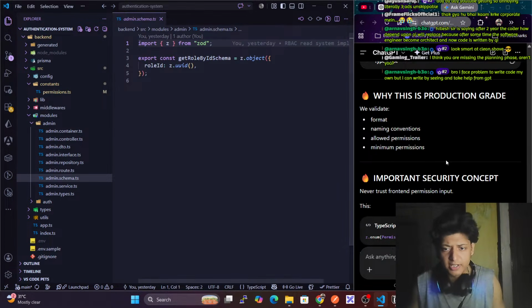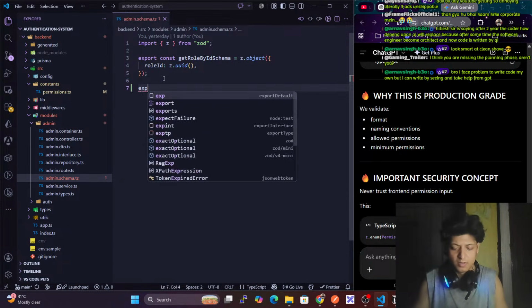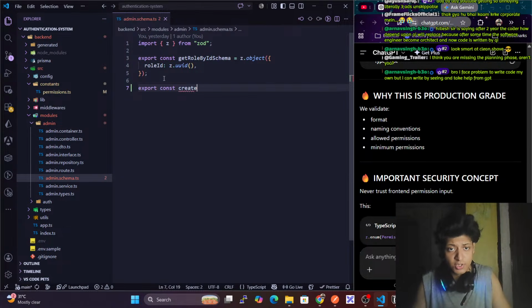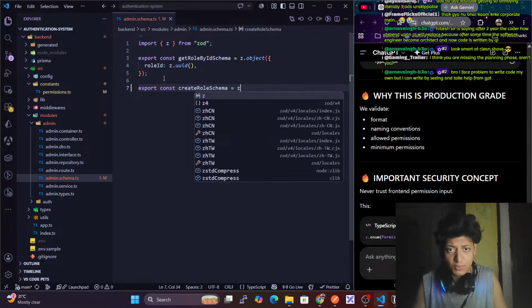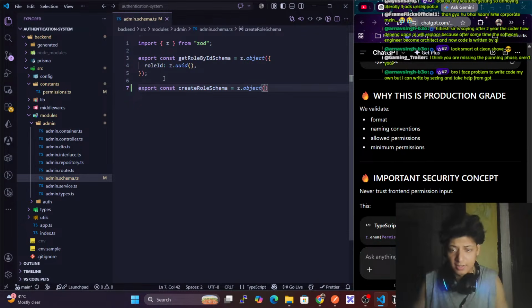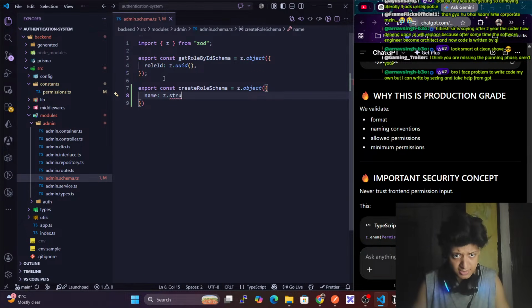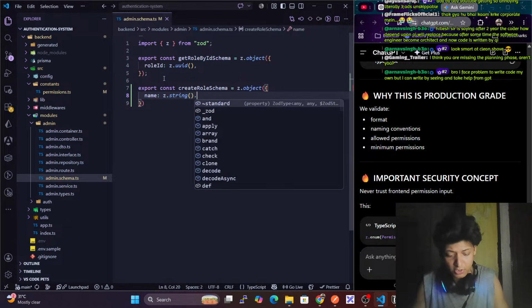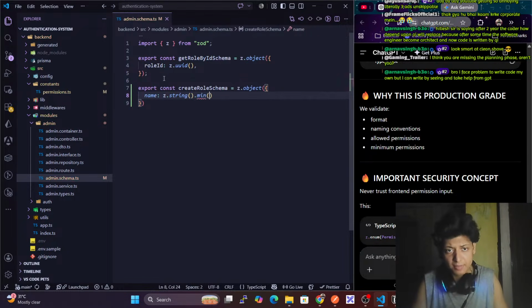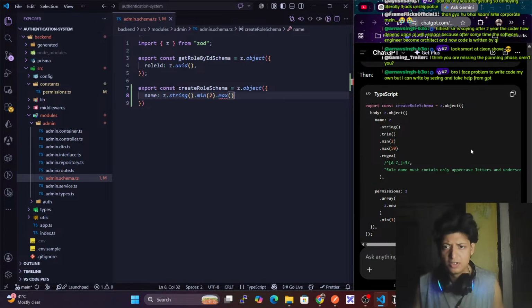So what we can do is admin.schema. Here we can create export const create role schema equals z dot object. Then first we'll have our role name, which is z dot string dot minimum of 2 characters and maximum of 50 characters.